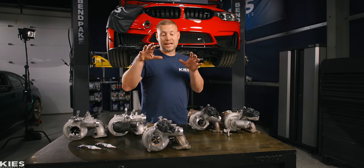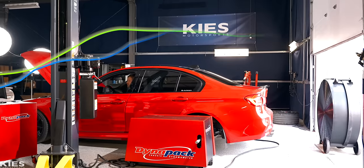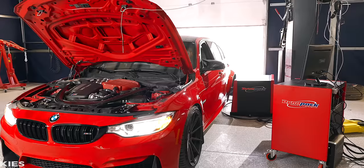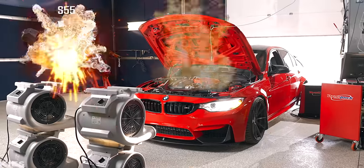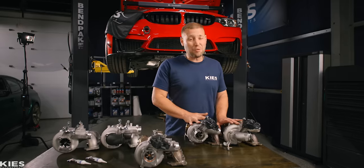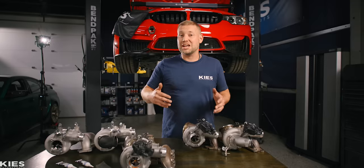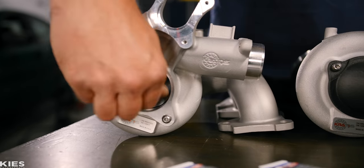Maselmann is out of the Netherlands — they use a brand new BMW turbo, gut it, and put all their internals in to make it push serious power. They are the best bang for the buck because typically with these cars, once you go above 750, your reliability goes completely out the window unless you have a built motor. But for those chasing four digits and 1,000 horsepower, you're going to need to bump up to either a single turbo or something like these Kratos turbos with titanium compressors.